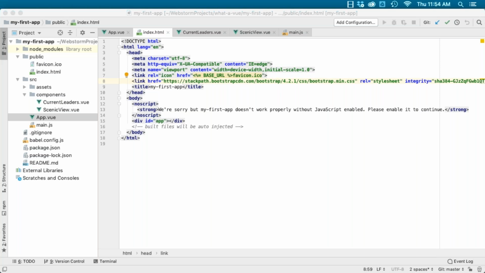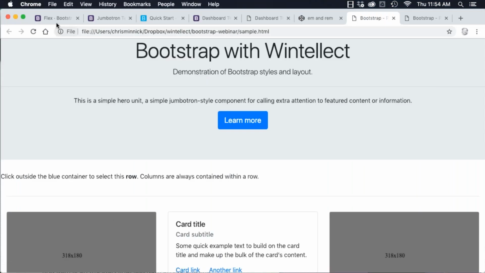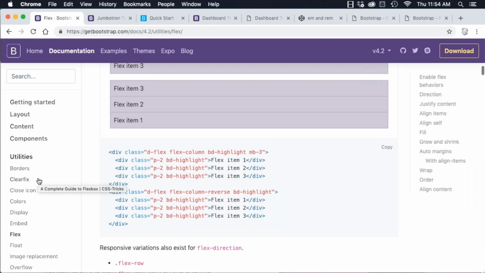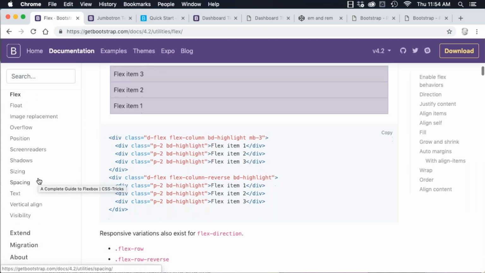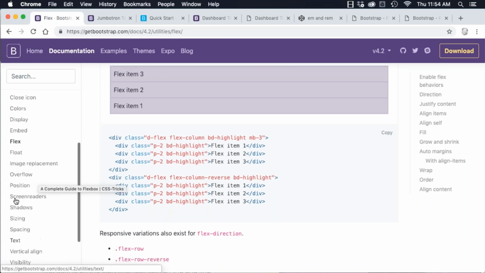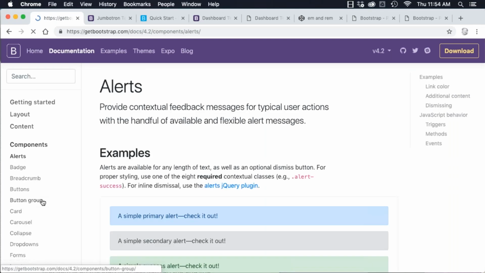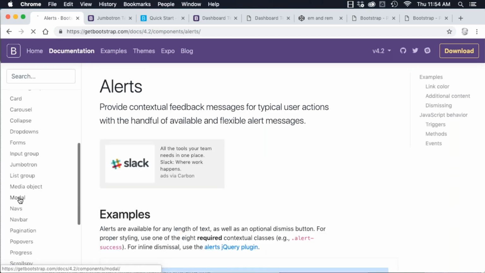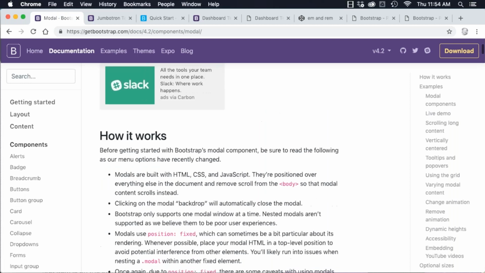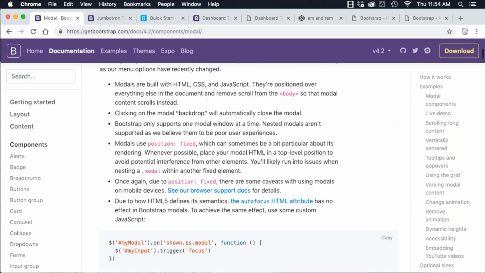We've got 5 minutes here. Modal dialogues. Let's see. Modals, you can see great examples of how to use modals right in here. They are a component, meaning they have JavaScript functionality built in. And this is the basic code.